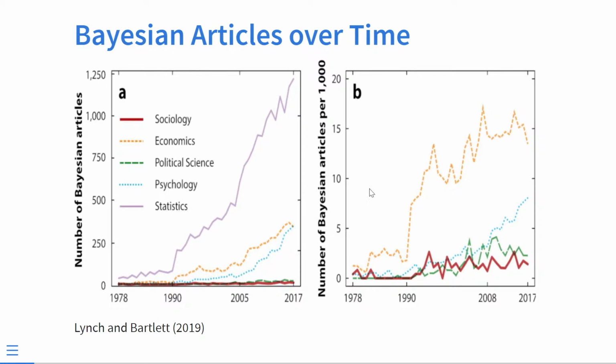So the first question we need to ask ourselves, and it's actually a pretty important question, why in 1990 did the use of Bayesian methods take off in applied statistics? So who has a theory as to why that might be the case? Is it related to computing power and accessibility? Computing power, yes. Computing has a lot to do with it.